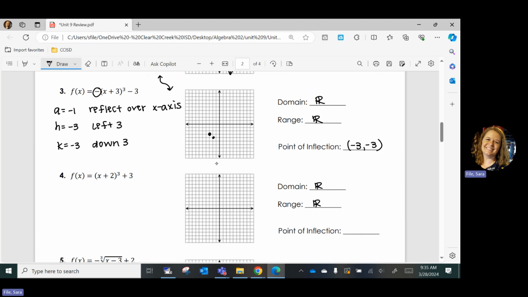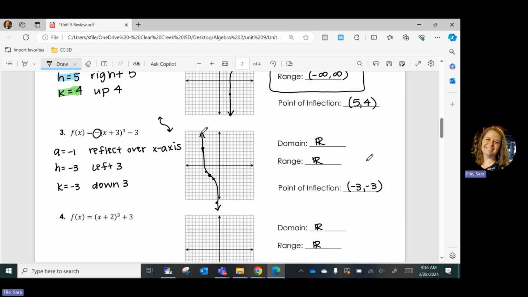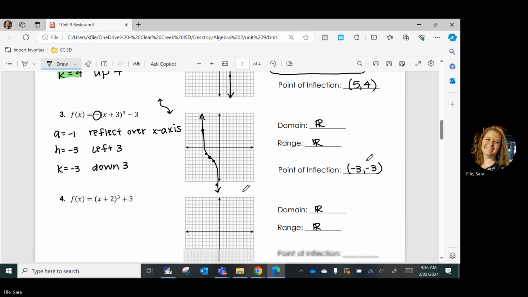But the 8 would put me just barely off. I'll put it. Okay, and left and up. 1, 1 and 2, 8. And then you can sketch that curve through those points. So you can see that curve has been shifted left 3, down 3, and reflected. So it's got the opposite direction. This one was not reflected, so it went this way. It's increasing left to right. This one is now decreasing left to right.